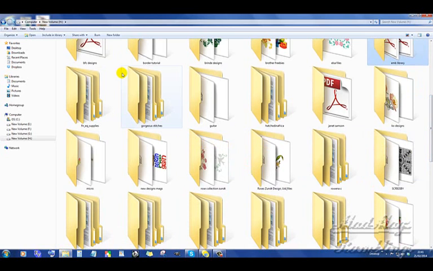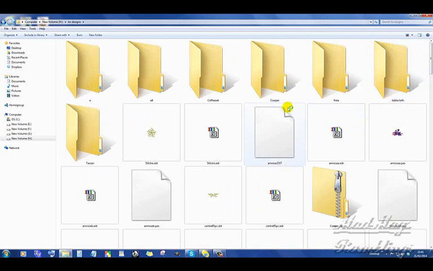But if you create a folder, or you give it the name of the site that you bought it from, it tells you where the site was, or it tells you who the digitizer was. Now this is my KO Designs, and this is a European one.